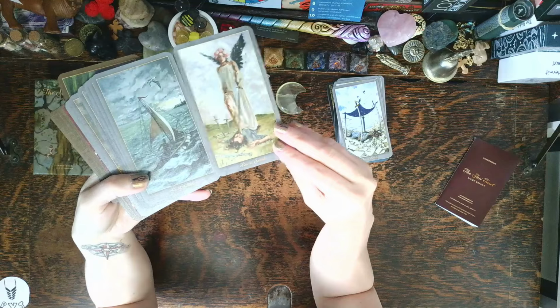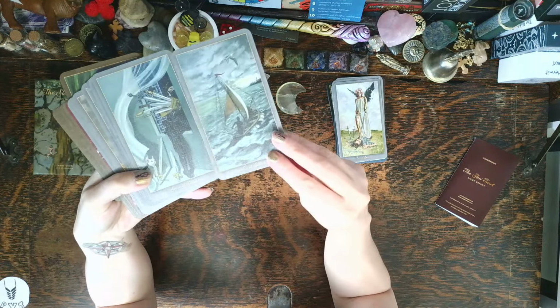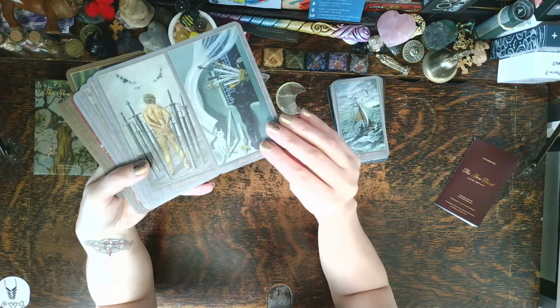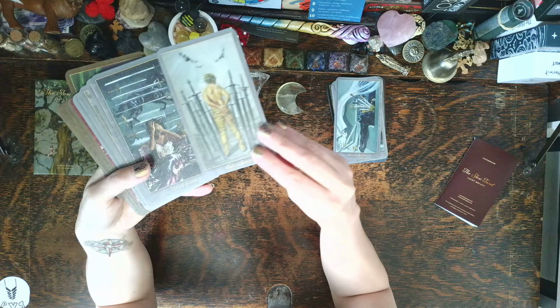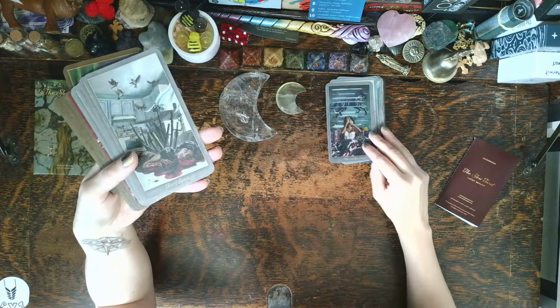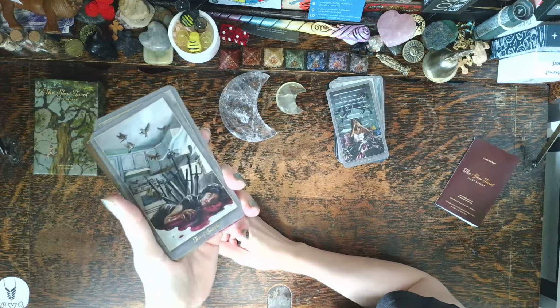Okay, 5 swords. 6 swords. Look at the paintings. Wow. 7 swords. Yes. The 8 of Swords. The 9 swords. Oh my goodness. Look at this 10 of Swords, you guys. Can you guys see? I'm almost scared that you guys can't see.